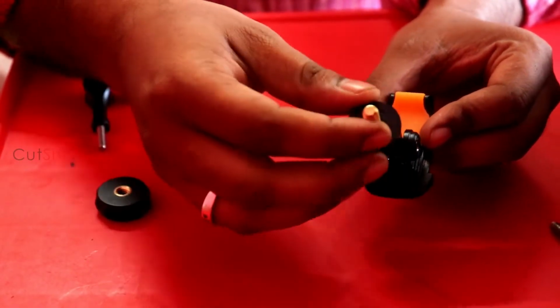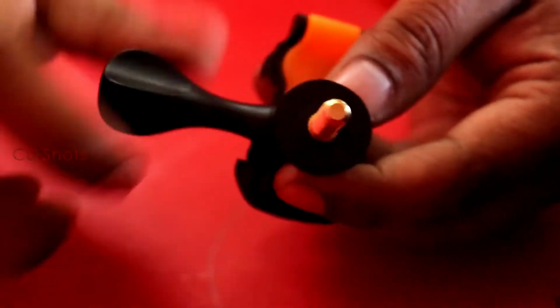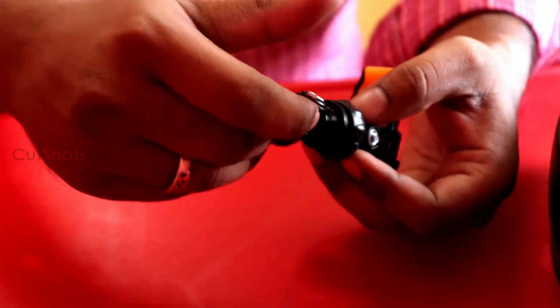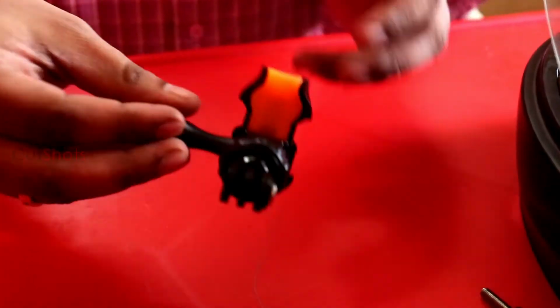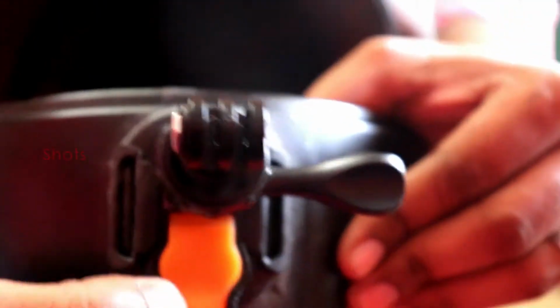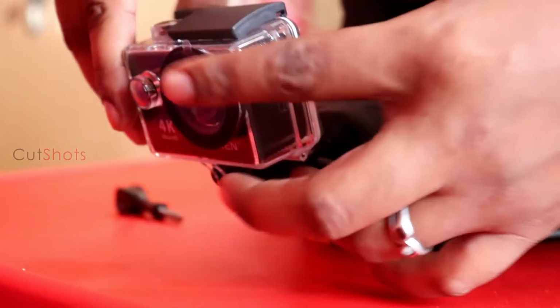Let's assemble the parts. Please follow the same. Now the mount is ready. We have to fix this part on the helmet mount. Place the camera and screw it tightly.